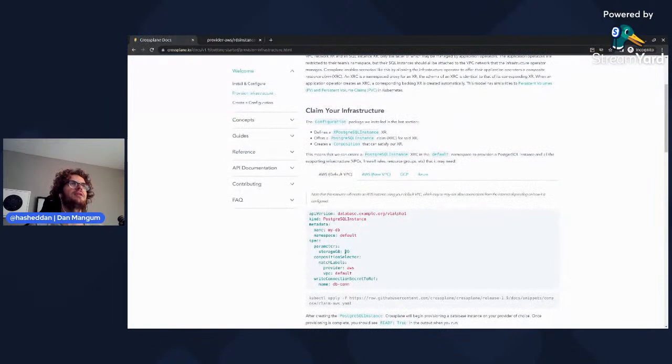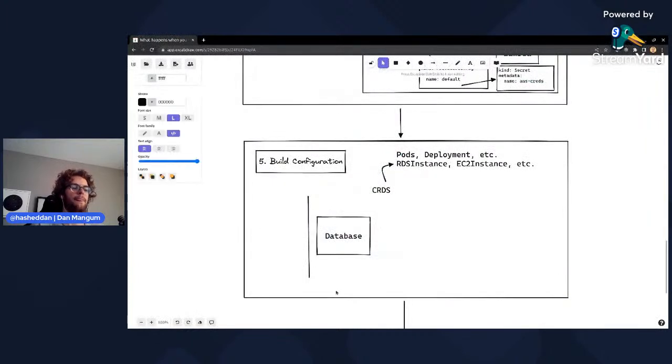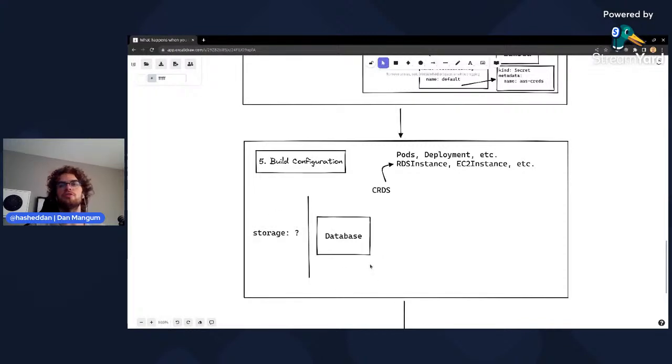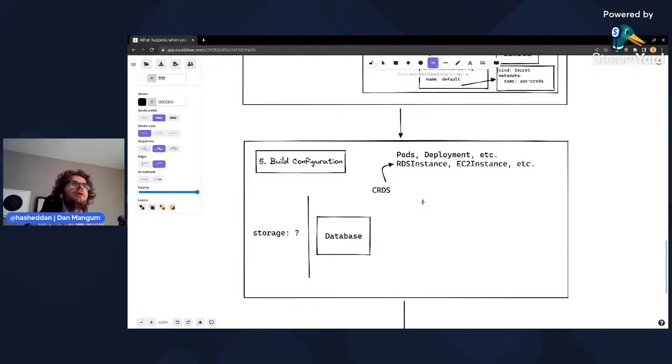Let's say it just had something like the storage size. This is what you wanted to give to developers, that you say, hey, create a database, and all you have to do is specify the storage. But in return, you want an RDS instance to be provisioned.